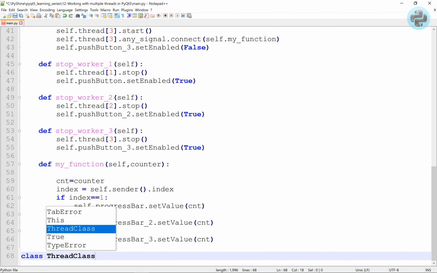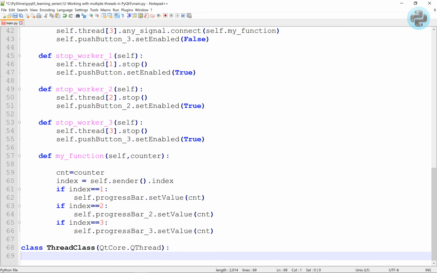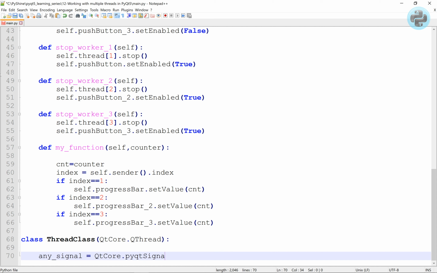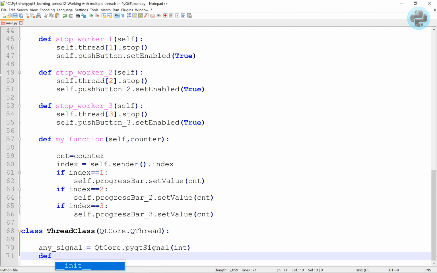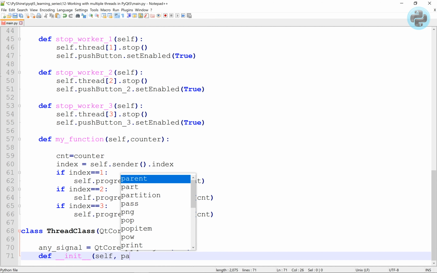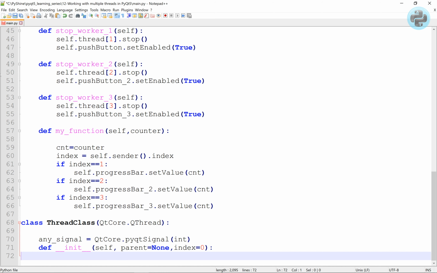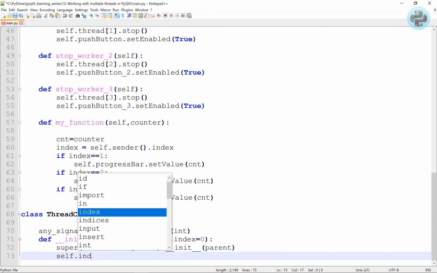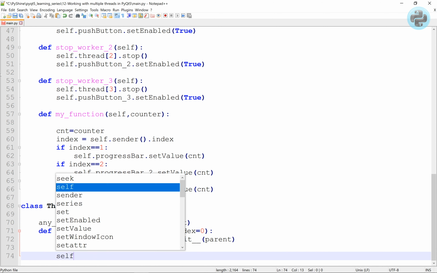Now, let's make the thread subclass and initialize its signal. Notice that here QThread is the superclass. In the init function, we provide the index as input.